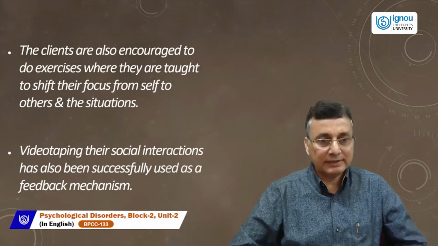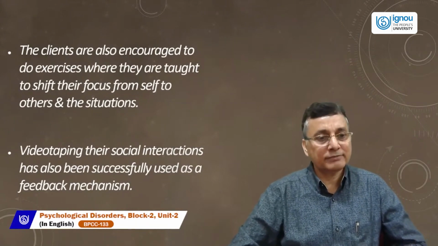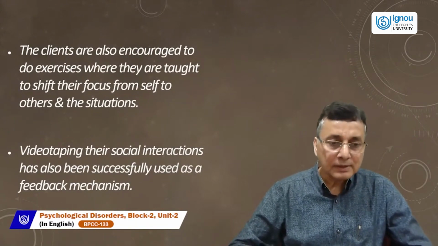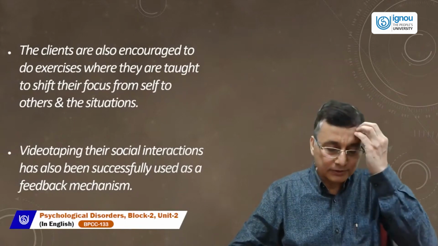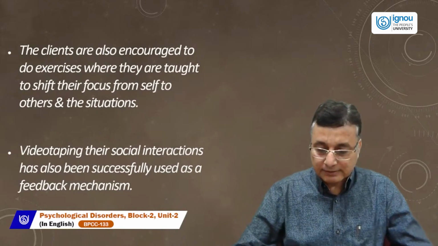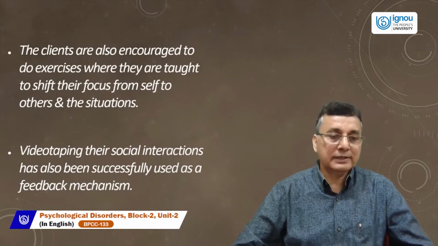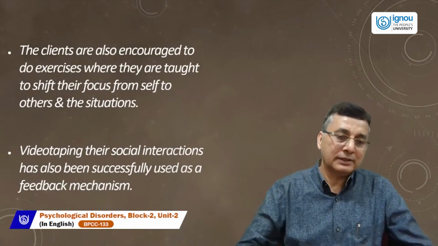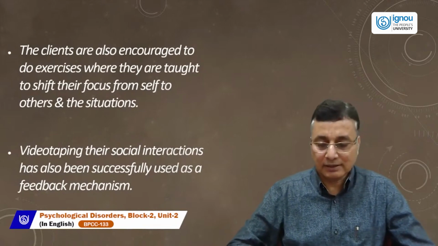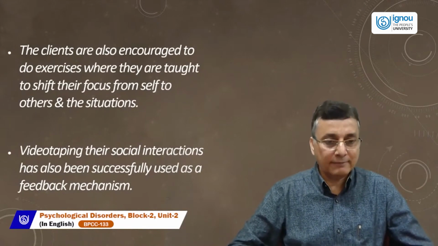Videotaping of their social interactions has also been successfully used as a feedback mechanism. So in cognitive behavior therapy, what happens? Suppose the student thinks that he is not a very good student, he is not liked by his teacher, and one day in the corridor while he was going into the class, he saw his teacher. He wished him, but the teacher didn't reply.